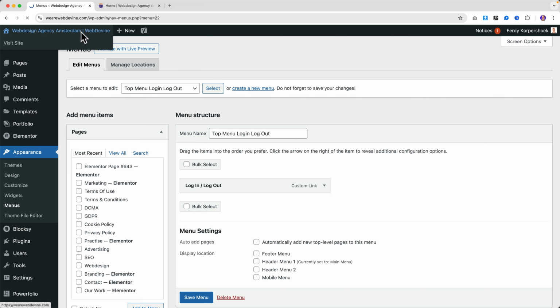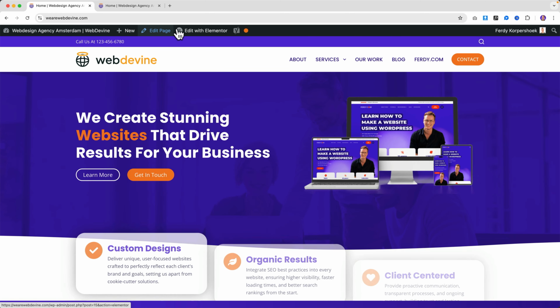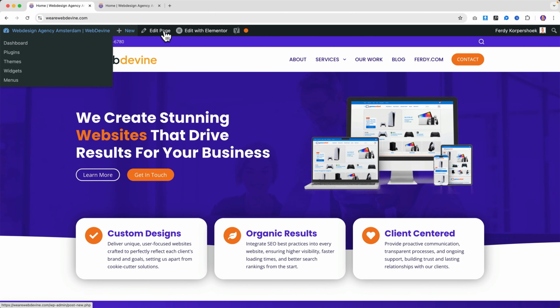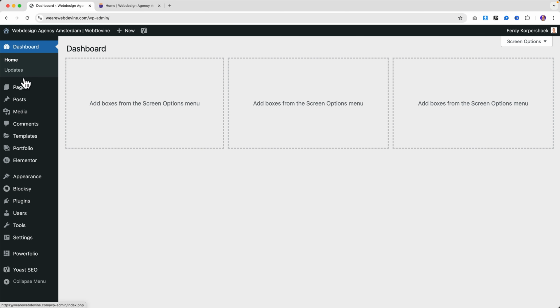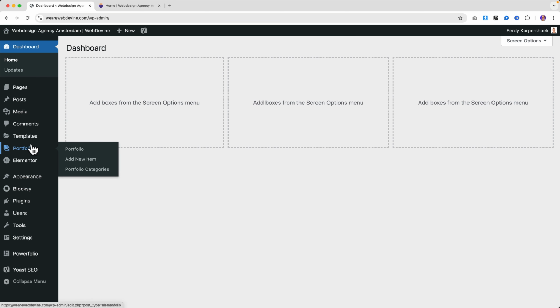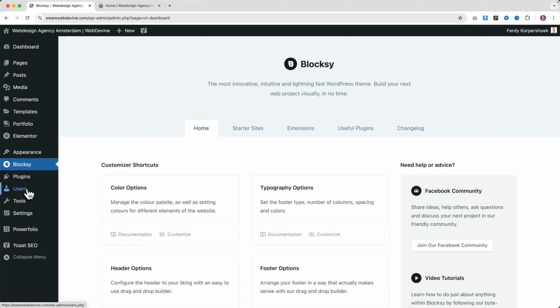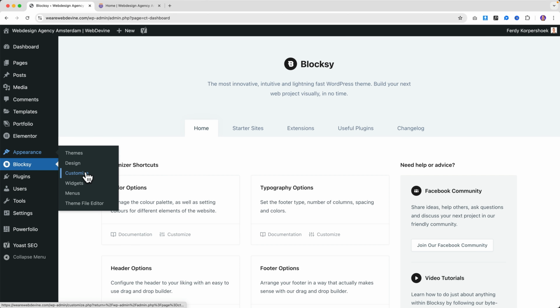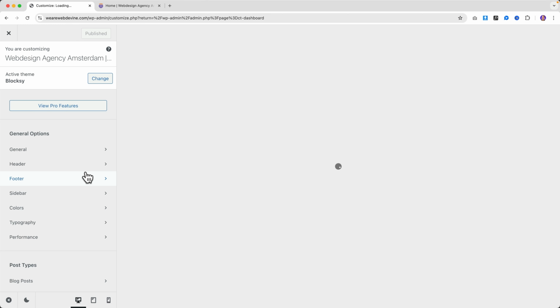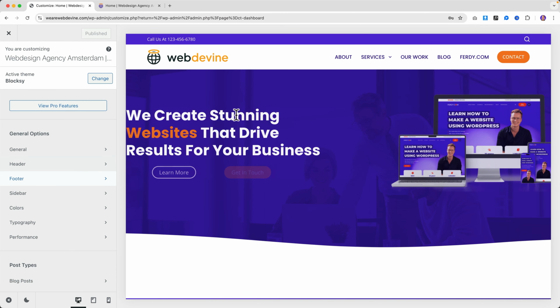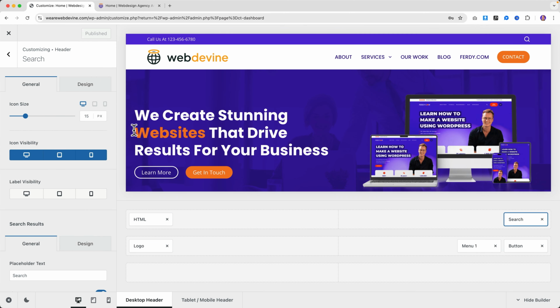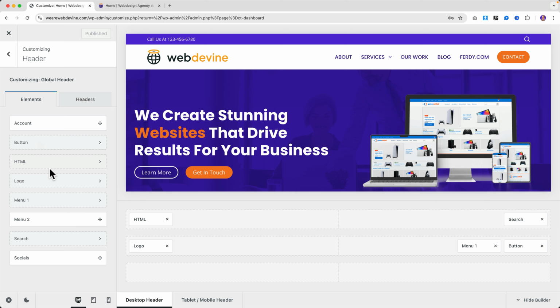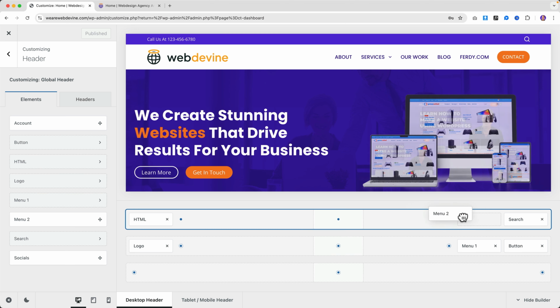Now I go to the website, to the customizer, which is gone probably. Yes, the customizer menu, I got rid of it. So let's go back to Blocksy, which I brought down over here, or appearance, customize. Here at the header, I can add a new element, menu 2.